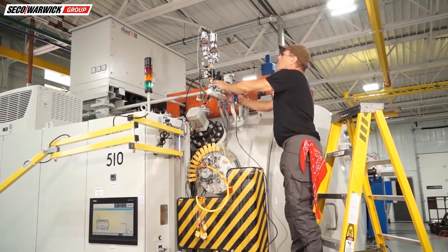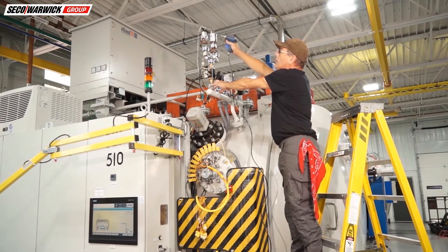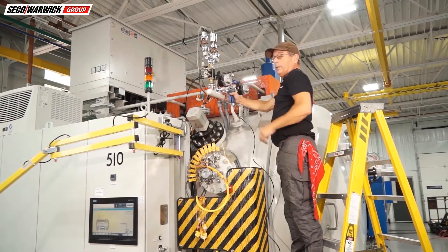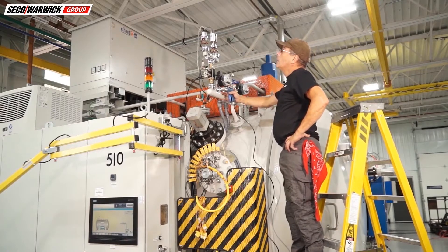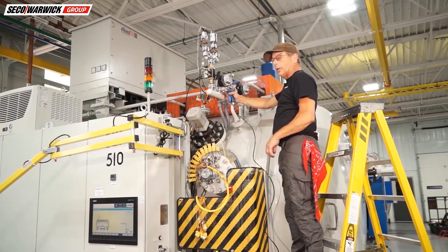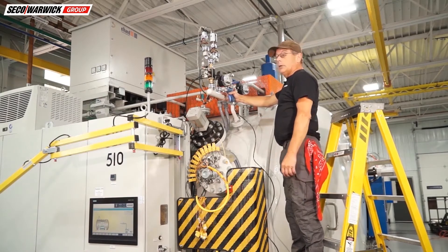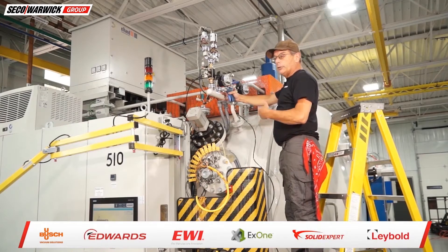We know we have O-rings inside of these, so I'll give each a little spray. That's the low vacuum gauge and that's the partial pressure gauge. How do we know the gauge is giving us the right reading and it's not a gauge or instrumentation problem telling us we have a leak when we really don't? They go through a standard calibration — the gauges are taken off, set on a controlled vacuum level, and they verify the millivolt or 4–20 milliamp reading is correct. Basically independent calibration of the gauge. You can also send them to the manufacturer and they'll calibrate and ship it back.